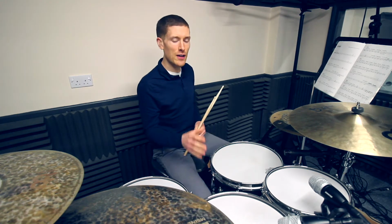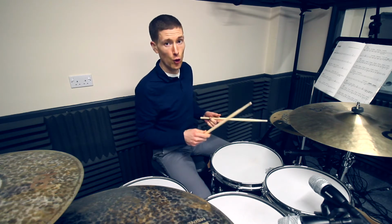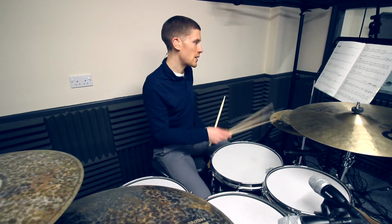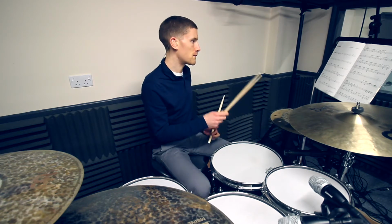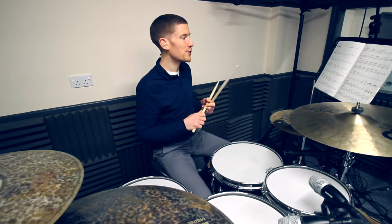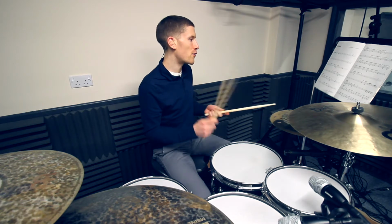So you want to get that bass drum pattern down, and then we add in those open hi-hats on all the upbeats. So we've got 1, 2, 3, 4. Putting those two bars together, bars 13 and 14, sounds like this. 1, 2, 3, 4.